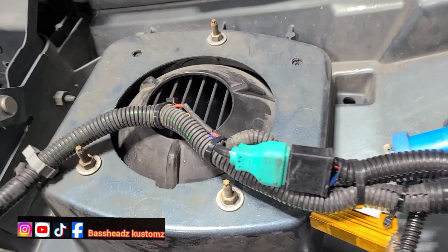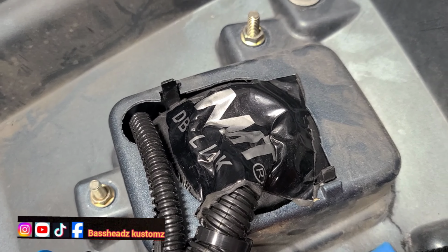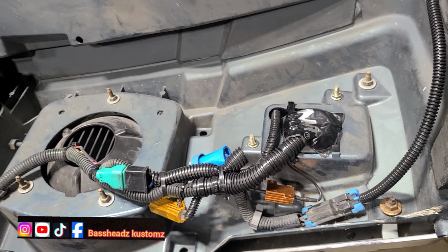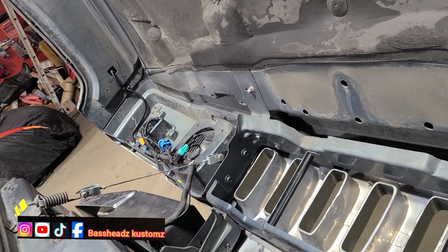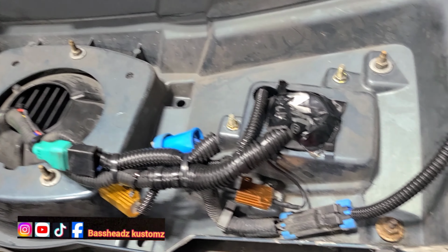See that? Nice, clean, covered up, so no moisture, nothing getting in there to mess that board up. Nice and clean. It don't take all that to put aftermarket lights in. So now I'm just gonna go ahead and center his lights. Give me a quick second. Let me let this hood down.